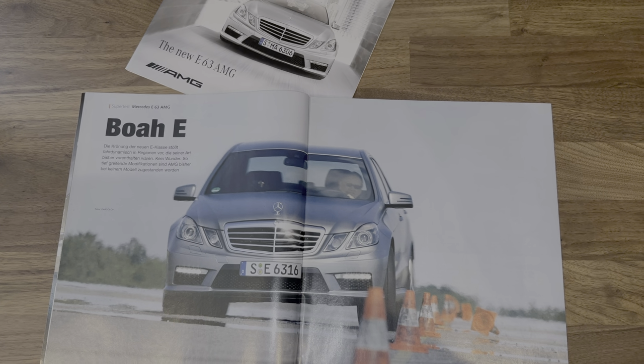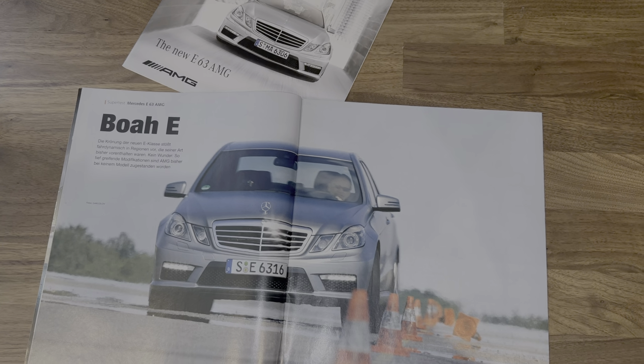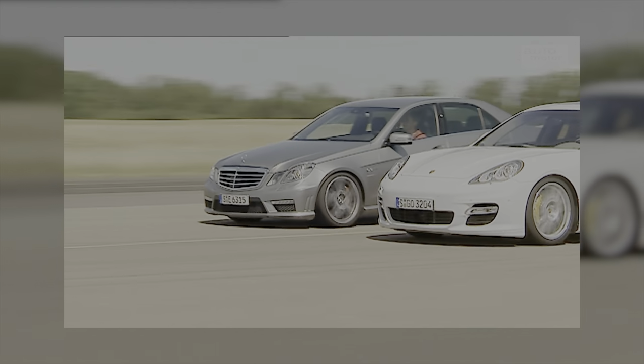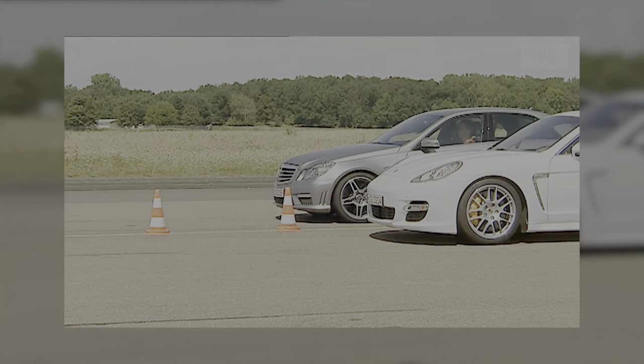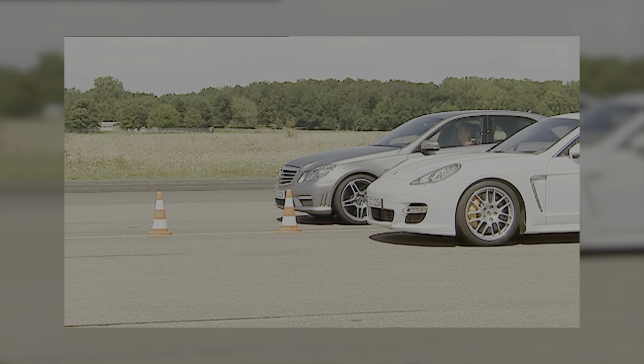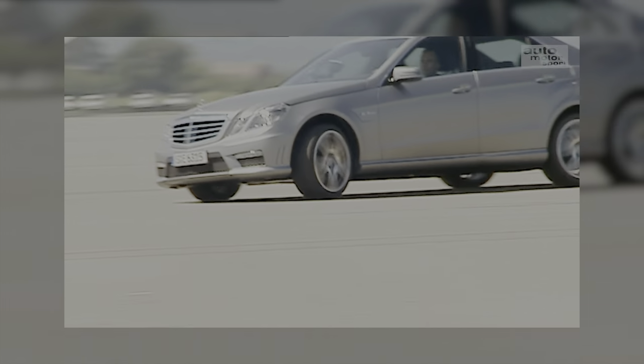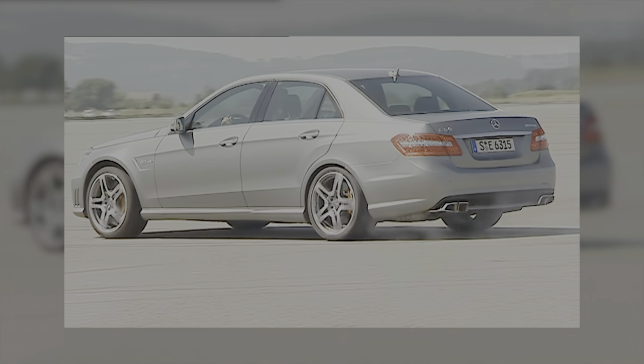I also got my hands on the original Sport Auto test of this car, back when it was new, and it's interesting to see what they were saying. In a group test versus the Porsche Panamera Turbo, surprisingly they gave the win to the E63 over the Porsche. They talked about better steering, as well as a better balance of ride and handling. For a big sedan, as I've said before, this car handles pretty well.